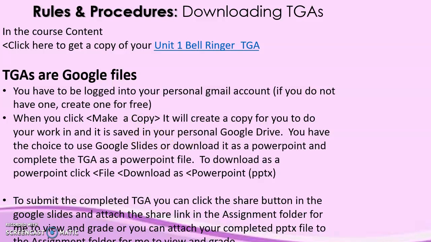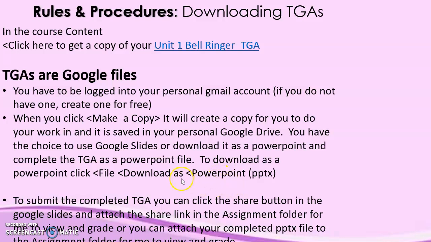You'll have the choice then to use the Google Slides or to download it as a PowerPoint and complete the TGA as a PowerPoint file. You have the choice, so once you click on the link and you have made a copy, you can then click File, Download as, PowerPoint to complete the assignment as a PowerPoint.